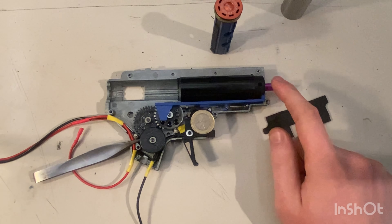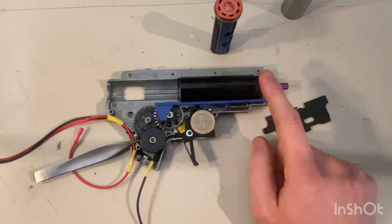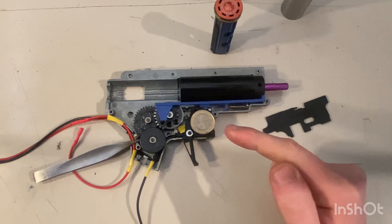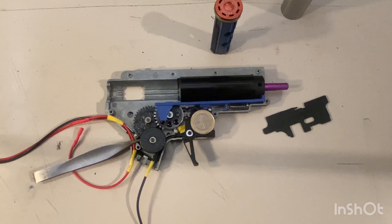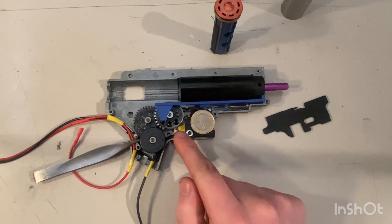There are also weird scratches on the back but not the front, which could be from the factory or the previous owner — I'm not sure. So I decided to start fresh with a new gearbox. I really recommend this: when something doesn't want to work, don't keep grinding away at it for days and weeks. Just start with a fresh gearbox. This one is S&T, branded as Delta Armory in my area — really simple, easy, and only about 40–50 euros. Much less hassle.